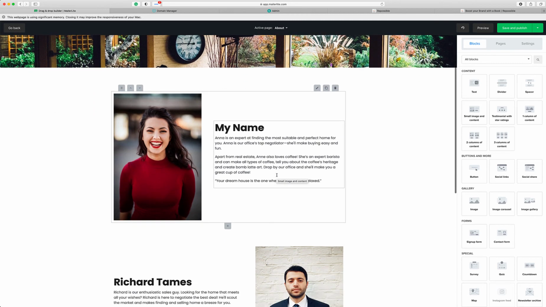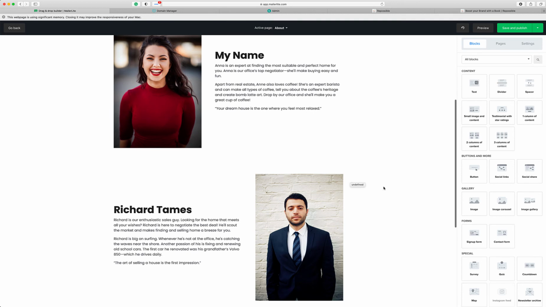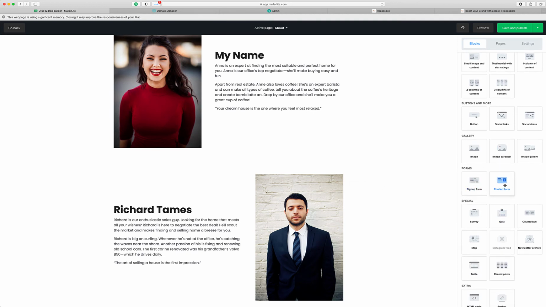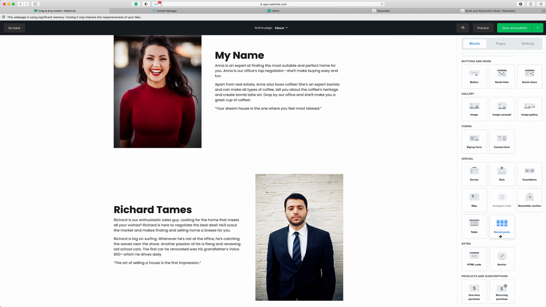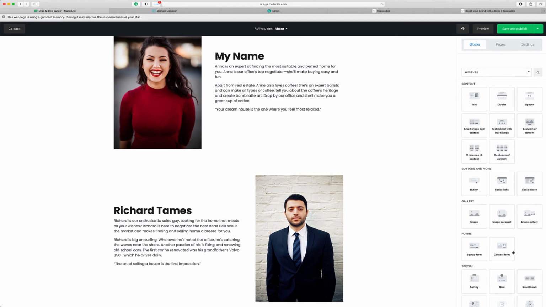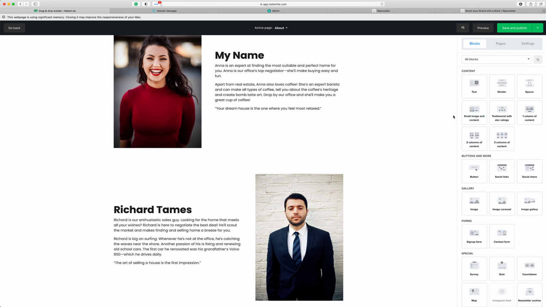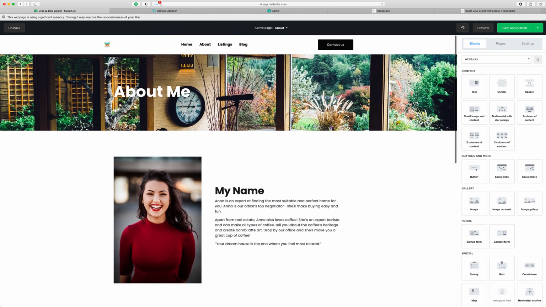So this blocks thing, this is fantastic. And can we add, yep, there we go. See the forms and then the surveys and quizzes. You're going to need plugins galore in WordPress for something like this. And it's all integrated, it's all right here. We're done here. The table, recent posts, there's your HTML. You need something fancy, there's your code, anchor. Oh, and I read about this, you can do a purchase, you can sell stuff in here. Testimonials. We're good. This is all you need. I think this is absolutely perfect for what you want to do. And give it a go.